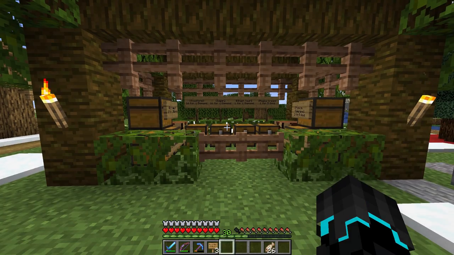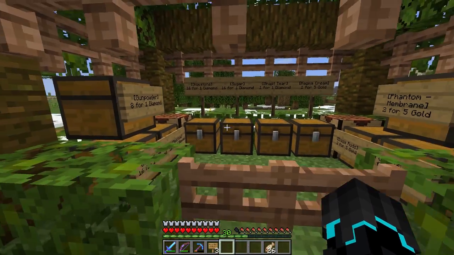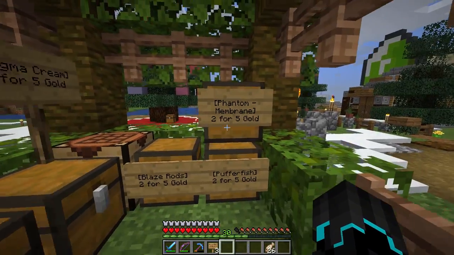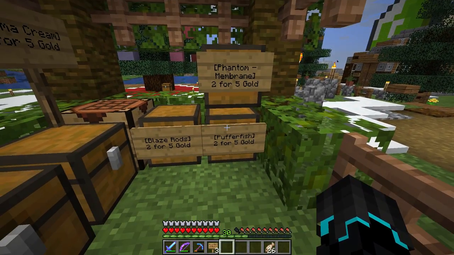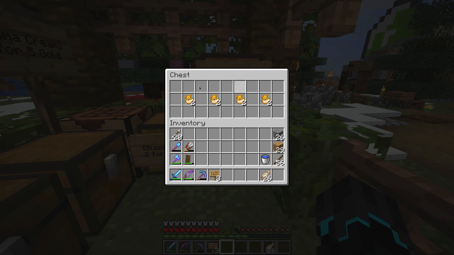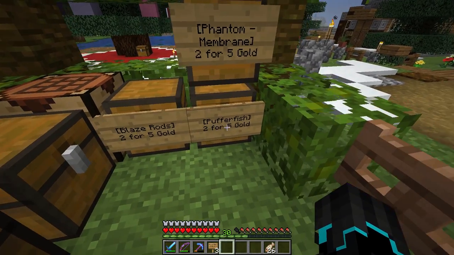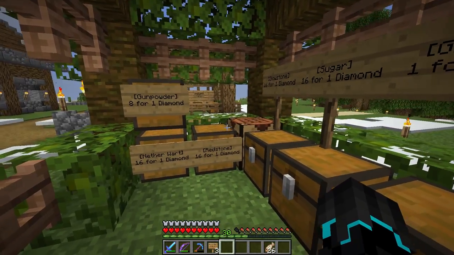All right, I think that is all the prices done. I'm not too happy with some of them, like the pufferfish 2 for 5 gold. I would like to be able to sell more, but because I don't have more currently, I'm not able to sell in quantities of 8 or 16. But that will hopefully come in the future. But for right now, it's better to get some gold than nothing.